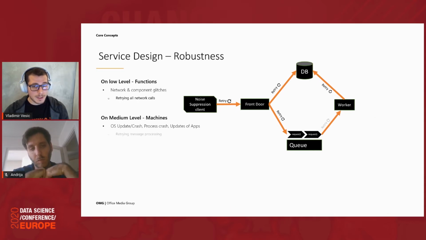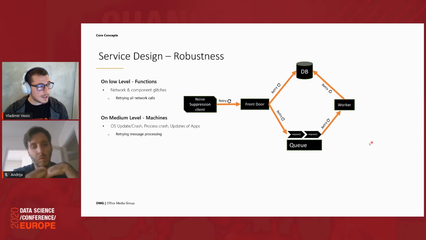So the way we are fixing this kind of problem is basically by retrying message processing, meaning that there is some intelligence in this queue which is able to figure out that some worker picked up some message and that message is not being processed, so that it releases this message to another worker, because behind this worker there is actually a set of workers. On each machine there is one worker.